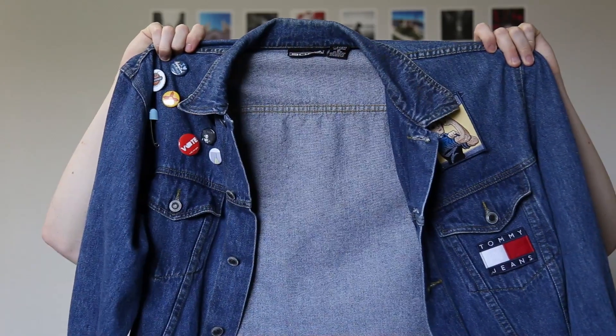Let's get right into the video. Because I'm traveling with such a small amount of clothes, I wanted to have a few staple pieces that will make my outfits look really put together even though I won't have many pieces with me. One of the first things I'm bringing in my carry-on is this denim jacket with all my pins and patches.